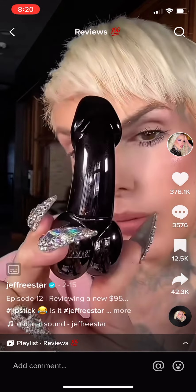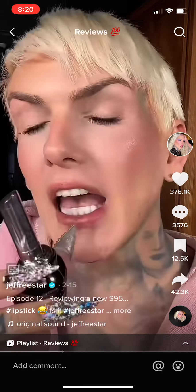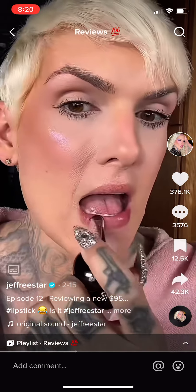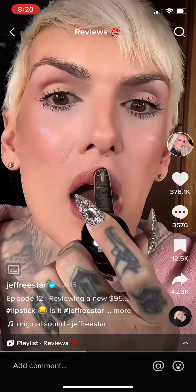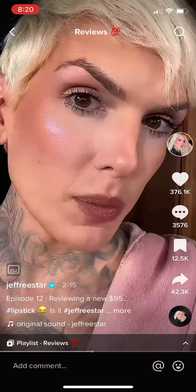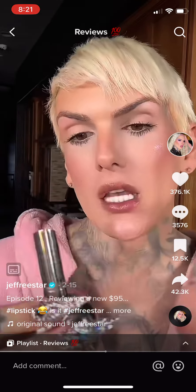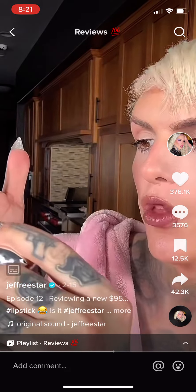Here is what the black one looks like — it's called Vanity, a black shimmer. Let's just grab her by the balls and get this bitch out of here. There aren't many things I'm jealous of but this is kind of awesome. This one is called Vanity, allegedly a black shimmer — it's gonna give a veil of moisture on the lips. This formula is made in Italy. Let's go right in with no lip liner. I just swatched the black one on my hand — it's very sheer.